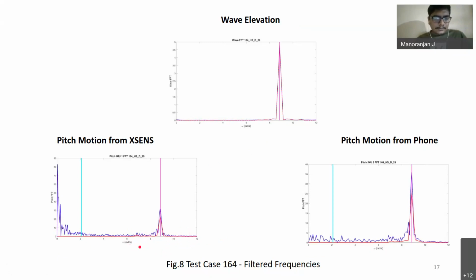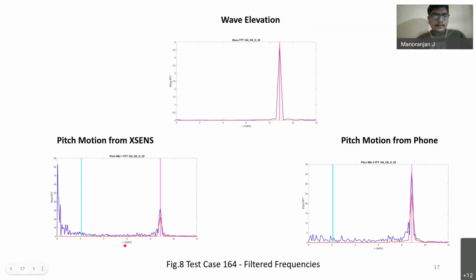In this particular case, there are very small frequencies with very great amplitudes. We need not include those in our calculation, and those frequency values are the ones that tend to create problems when we are taking the means. So we are filtering those values, and we are taking the frequency which we require.